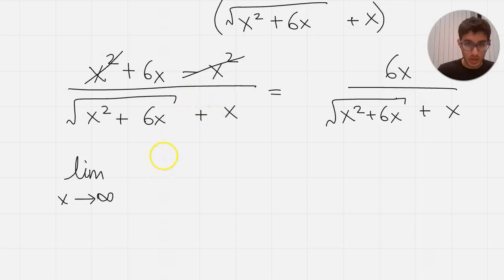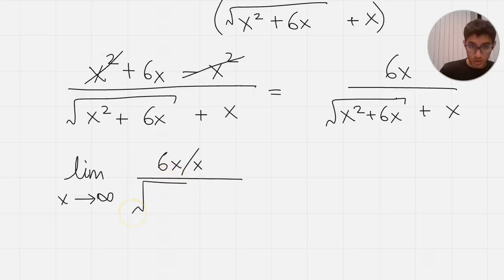What is that going to do for us? So we have 6x divided by x. And we're doing this just because we see an x over here, we see an x over here. Might be some x's here, right? To divide the denominator by x, you would divide this by x squared because it's within the square root, right? So within the square root, you're doing x squared plus 6x over x squared. The reason we're doing this is because it's within the square root. So that's basically just the same as dividing by x, plus x over x.